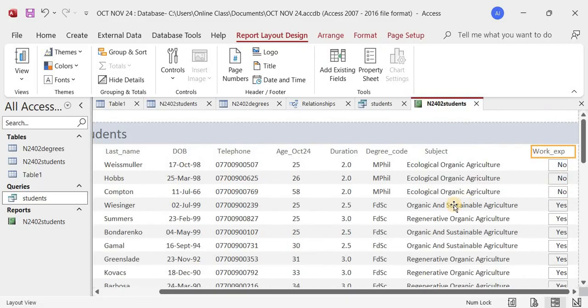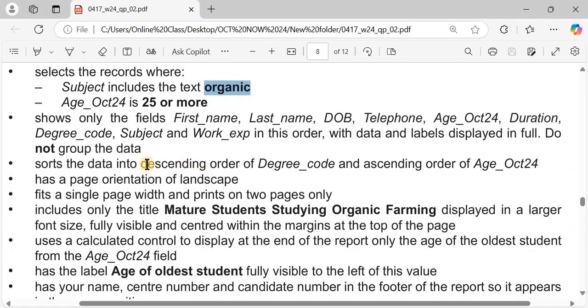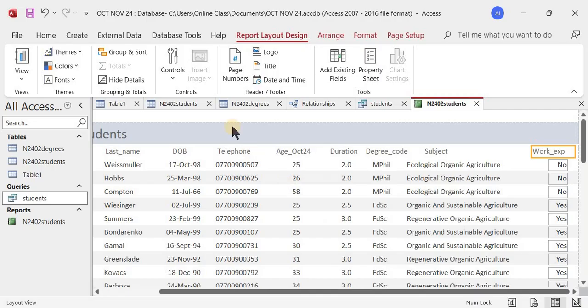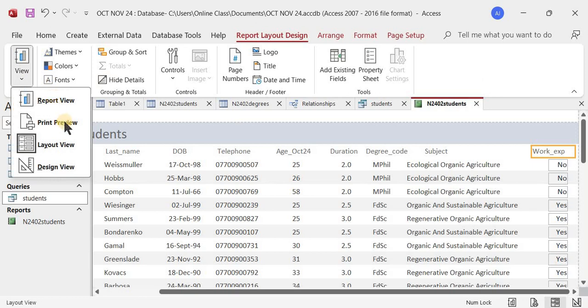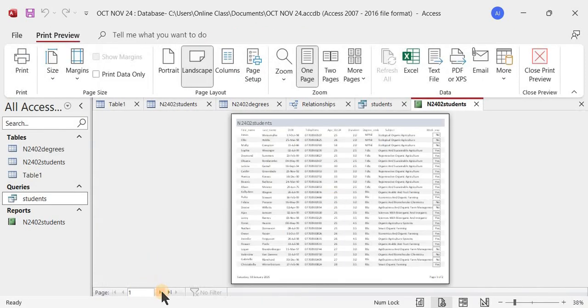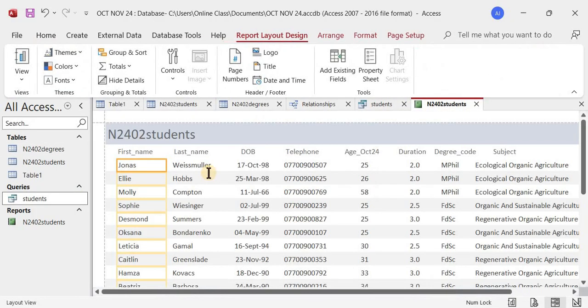And the next thing we want to check in the question is the title. Now we've done, let's just check through. We have done orientation, we've done the sorts, fits on a single page, and let's see if it's a single page wide. Okay, let's just take a look at if it's 2 pages. Let's see a print preview. Here we have the first page. Yes, it's just 2 pages, so we are okay. Let's continue on our edit work.